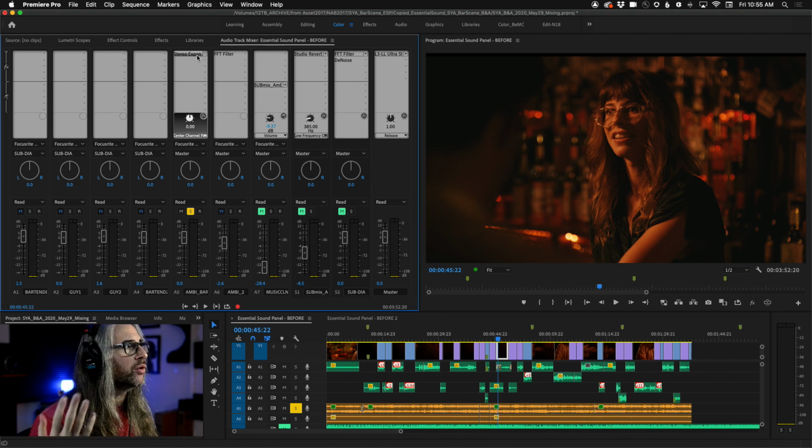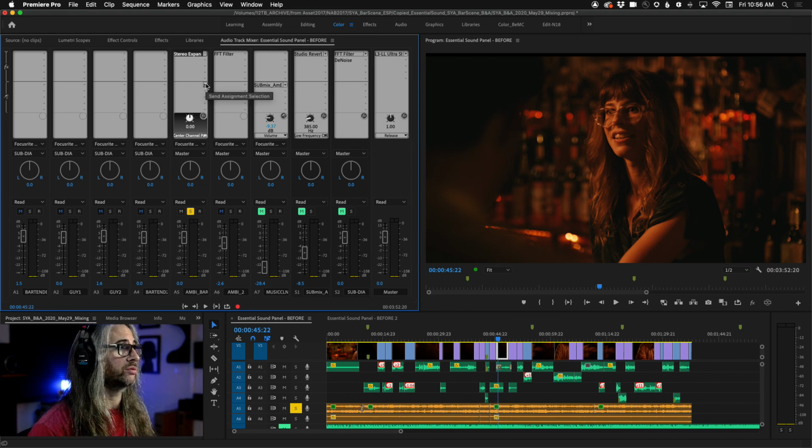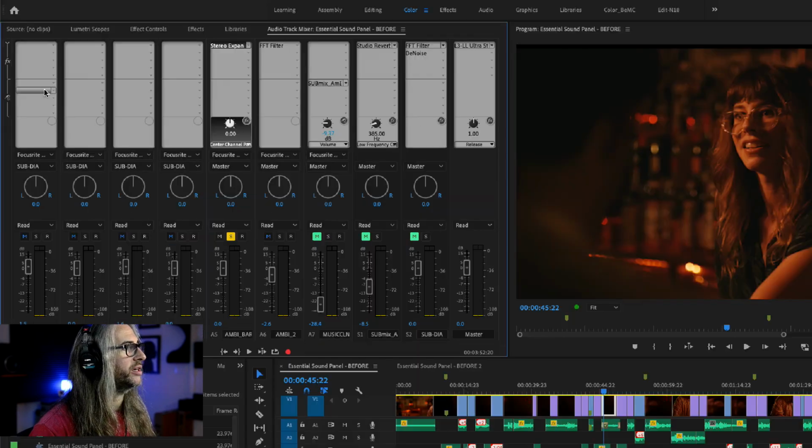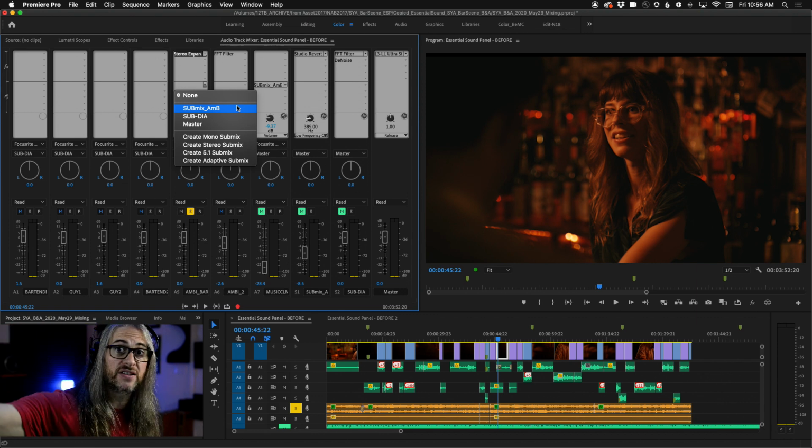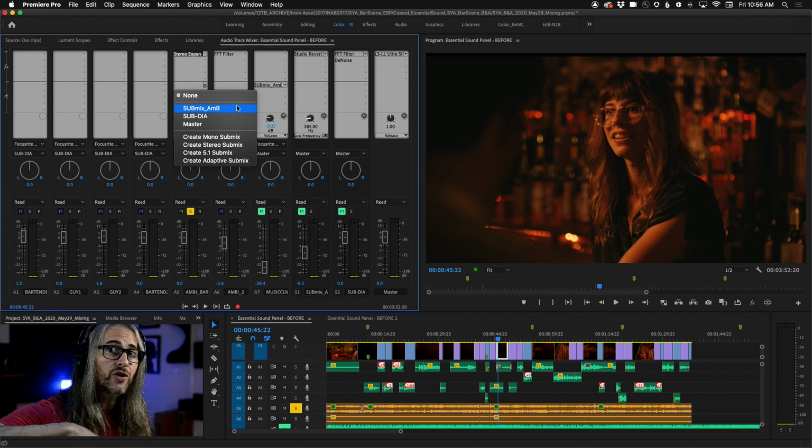All right. Now, in this particular example here, I could, in theory, maybe use a little bit of ambient reverb. So if I wanted to, just to show you, I could go up to my send section here under my ambient bar, and I could send this to the ambient submix. That's the one that has the studio reverb with the high end rolled off.